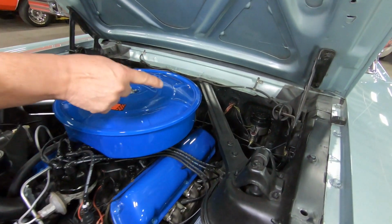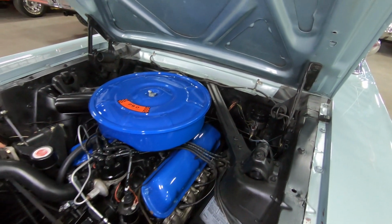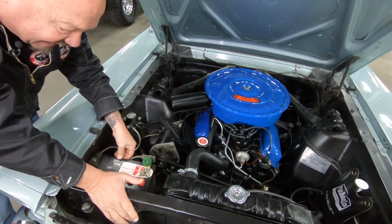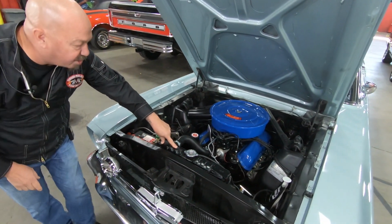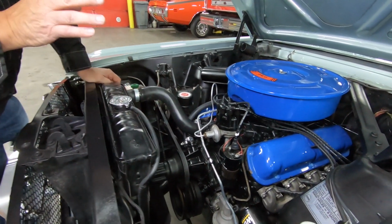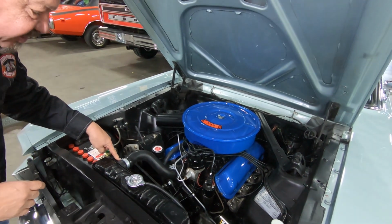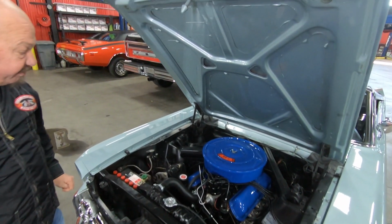It does have the stock master cylinder in it, just like in the day. Man, it's got the generator just like in the day. Now, even the top on the battery, look at that. Now, it does have a maintenance-free battery, so that's just the top to make it look like an old-fashioned battery. It does have the Ford Motorcraft radiator in it. Everything under here has been finished to make it look just like the day it came out of the factory. I mean, just a beautiful little car. Even the clamps on the radiator hoses, man, it is gorgeous under here. The paintwork on the bottom side of the hood's looking beautiful.